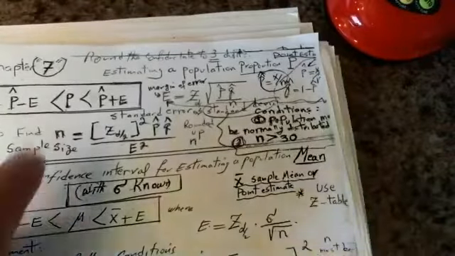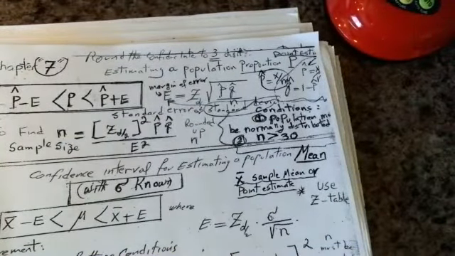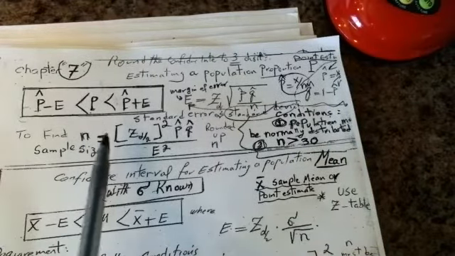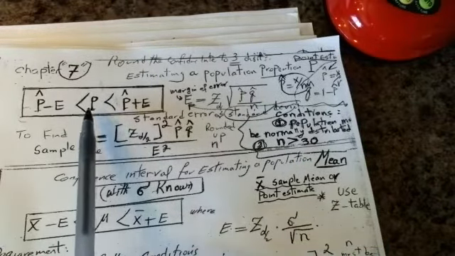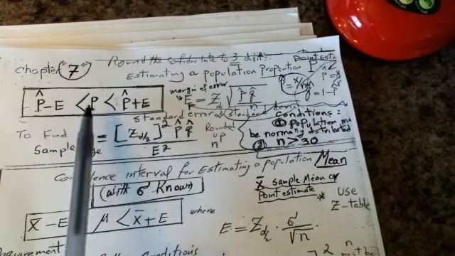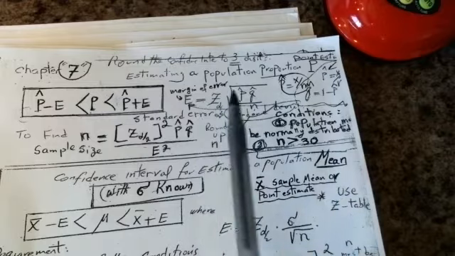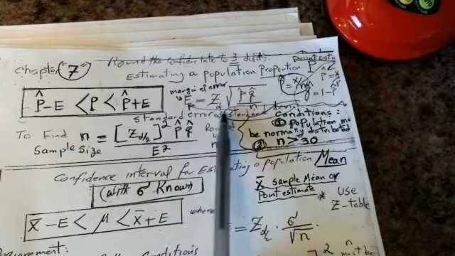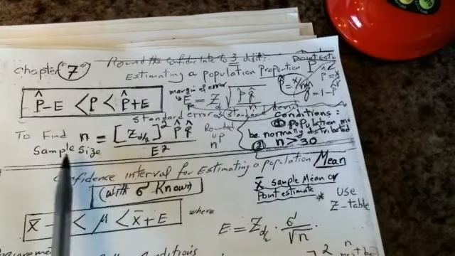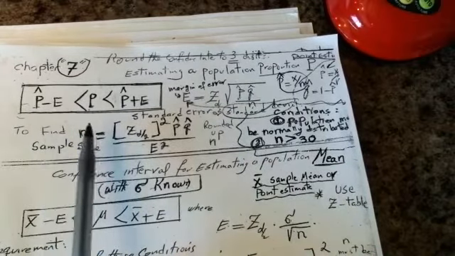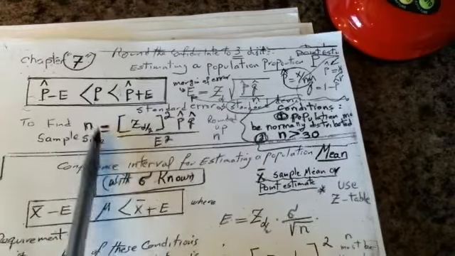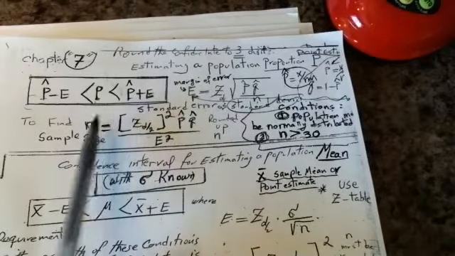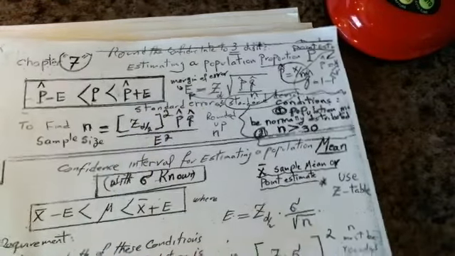So section 7.1 is dealing with this formula. And this formula finds the range for proportions. And there is a formula for margin of error. This is a formula, and this is how to find the sample size. So as I go through the example, I go back to this page and show you how to use the formula. All right.